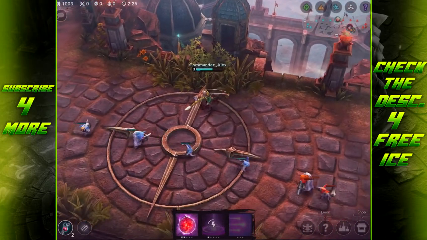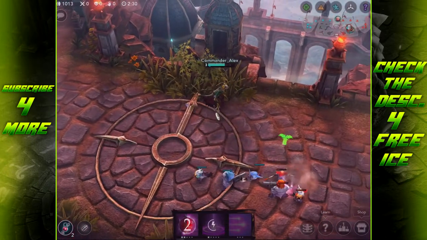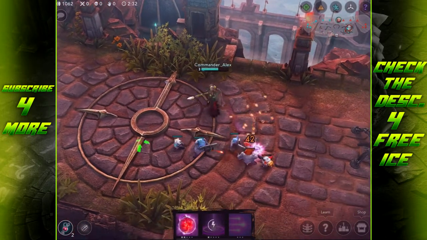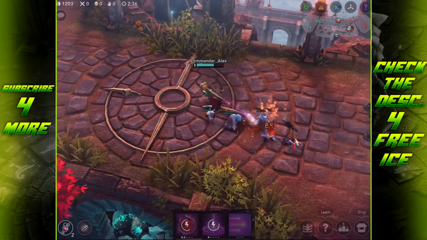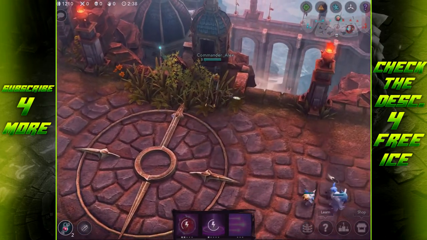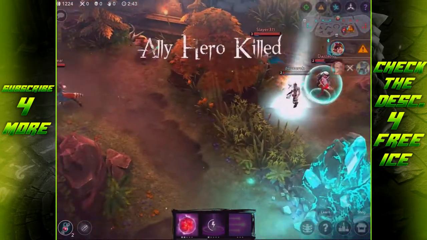But definitely attack-wise, Celeste is a lane bully. I could probably, if I really wanted to, actually end up bullying out this Adagio, which is something pretty much no hero can do. But I don't, because I don't want to get ganked. What are they saying? No, I can't get there, guys.